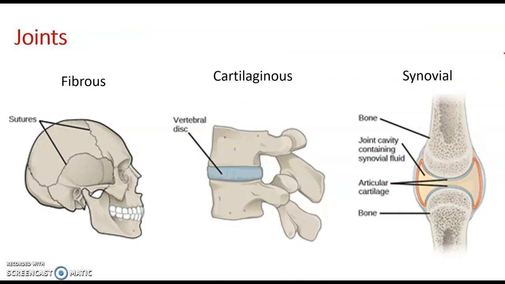So let's look at some of the joints, the places where bones meet. Joints are also called articulations, but whatever you call them, they can be either fibrous, cartilaginous, or synovial. Fibrous joints are held together with fibrous connective tissue, and they have no joint cavity, and most of them don't provide for much movement. So a good example of that would be the sutures between our skull plates, which are fibrous joints. No need for a range of motion there, but a nice protective layer of fibrous tissue to keep everything on the inside.